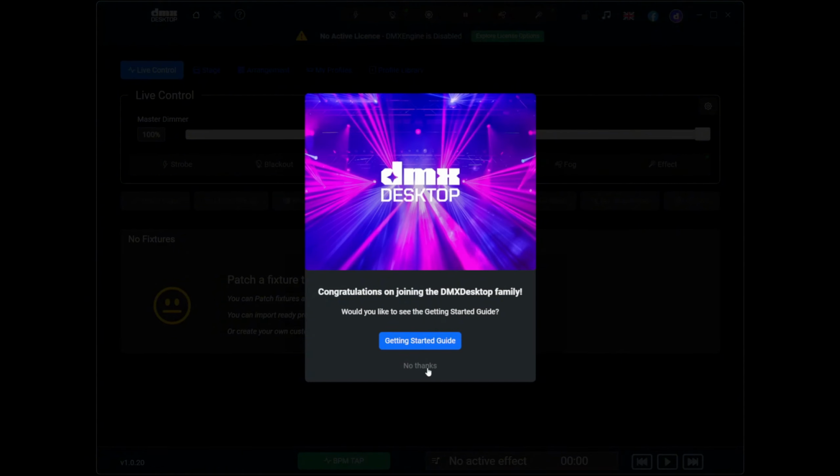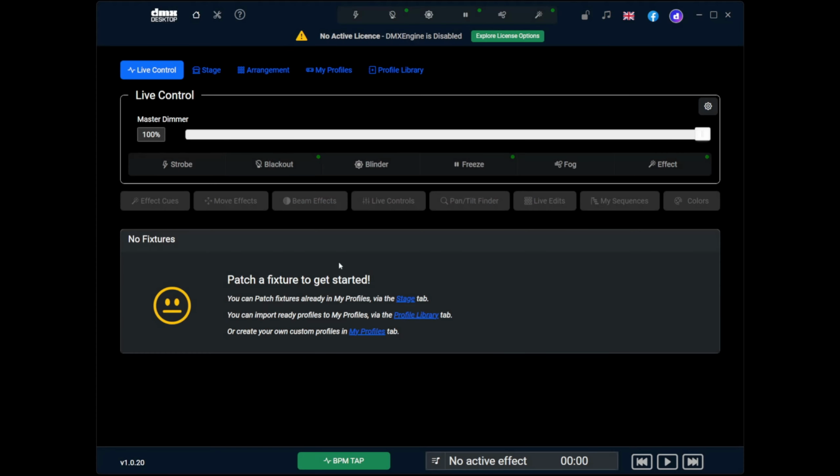So immediately you can see that you're logged straight into the application, and it's going to pop up a little window welcoming you. And of course, if you want, you can click on the Getting Started guide, and that's going to take you to our website and show you some of the basics. But today we're going to walk you through that and show you how it starts. So first of all, you're presented with the main control panel. Obviously, there's a lot of things not enabled. Well, that's because we haven't set it up yet.